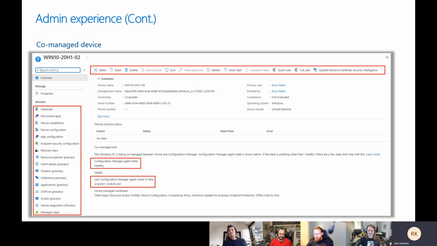Sure. So let me add a bit more detail onto it. Yes, it is live. It's stored in the cloud for some time, but it is live, like Adam said. It's pulled from Config Manager. But if you talk about CMPivot, when you go to CMPivot and you say IP config, this is a live connection to the client. This is not the live connection that is going to Config Manager. The cloud part of the solution, which is Intune, is going to talk to Config Manager. Config Manager will then run a CMPivot query to the machine live to get the IP address. The machine in that case has to be online.